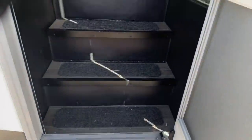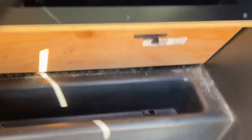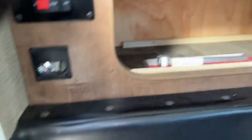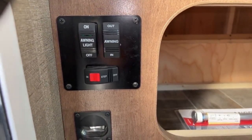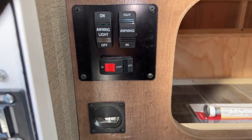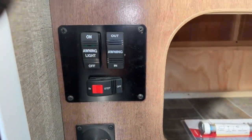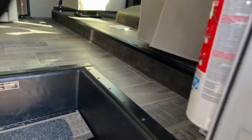Let's go inside. As you enter, there are little storage areas right here on the step. When you first walk in on the left, underneath one of the little seats is some storage. There's a light and this is for your awning and to bring your lights out. This little step button here says step off and on — once you get to your campground, you would just hit off on the steps and they would stay out all the time. Otherwise, you'd just leave it on and they'd go in and out every time you open and close the door.